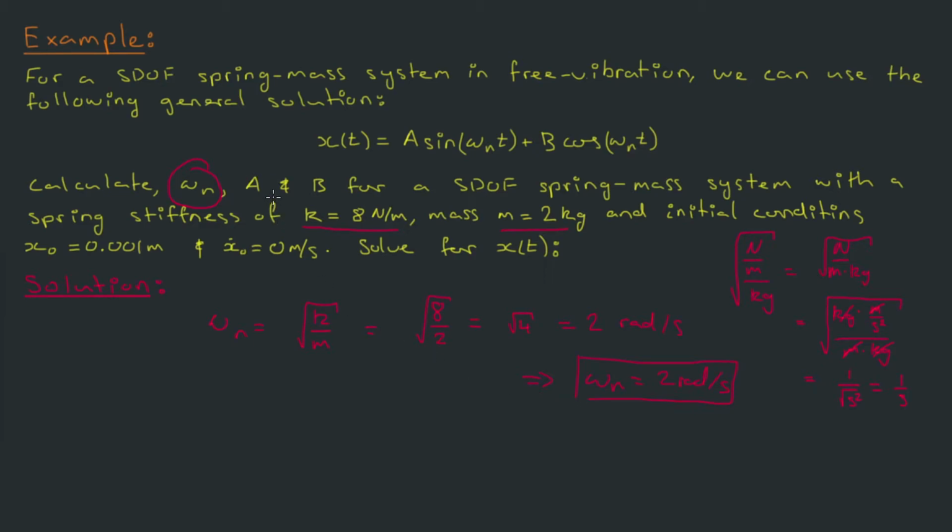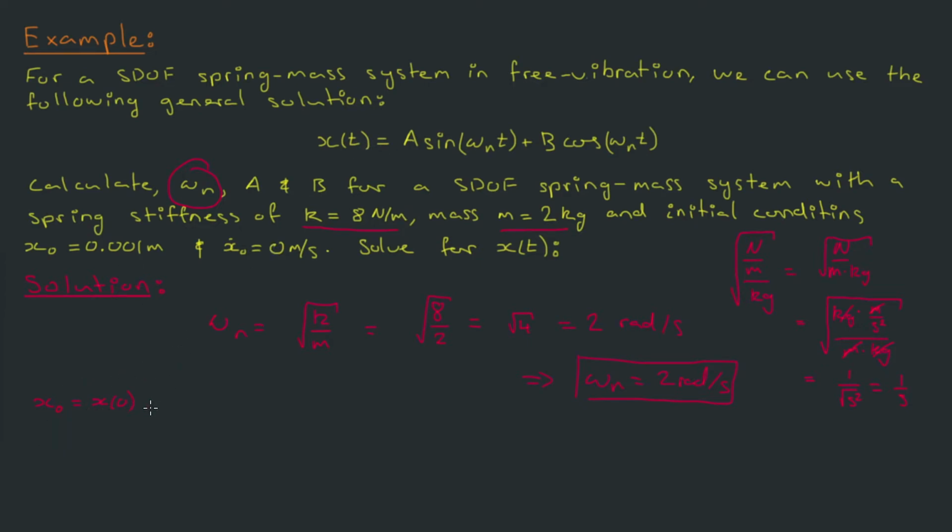So the second part is determine A and determine B, which are our constants up here that we talked about last video. So the first thing we'll do is we'll just plug our initial condition in. Now I stated before, but this little subscript might still confuse some people, but x sub 0 is equivalent to x of 0. So this is important because that's what we're doing. We're taking time equal to 0.